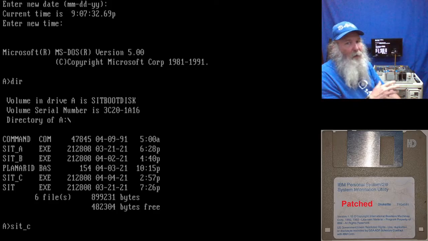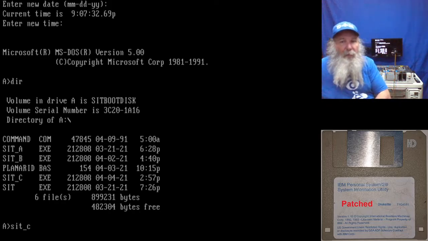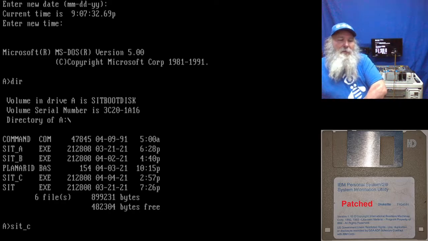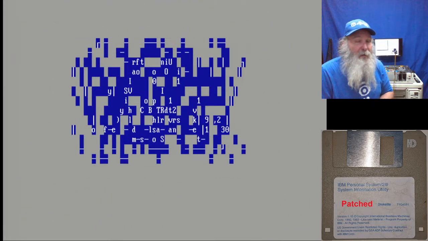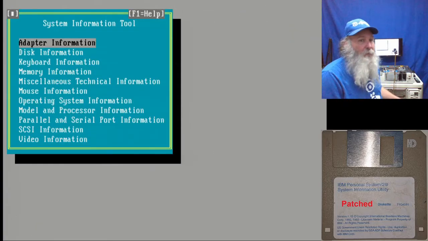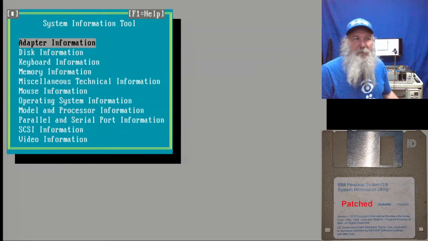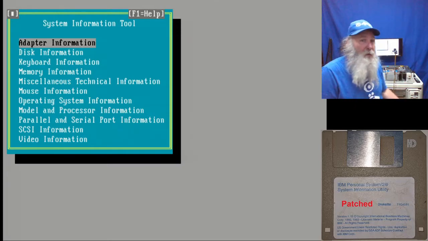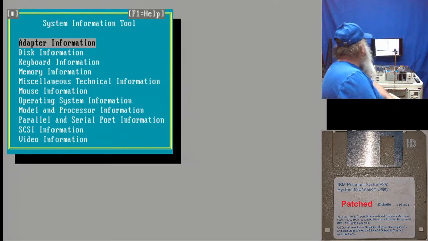And I want to see, the hard drives are being recognized now. I didn't boot from them. It wasn't a DOS boot. I want to see if the System Information Tool will identify maybe even a little bit of the operating system that is on those drives. And a little bit of spoiler, it's not OS/2. It's a little bit more unique even than that. So we're going to look at the adapter ID first off.